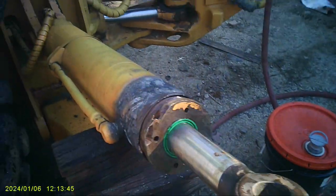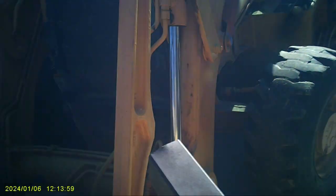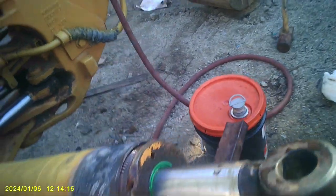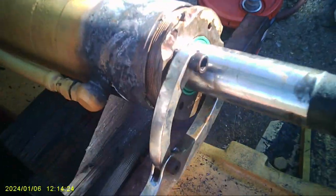Let me get my magic wrench. Magic wrench, where are you? There you are. And then we get the... All we got left is that one. I still haven't got that pin to budge. Fucking crap. I love this thing. This thing's nice. Okay. Look at that. She's just spinning right on.